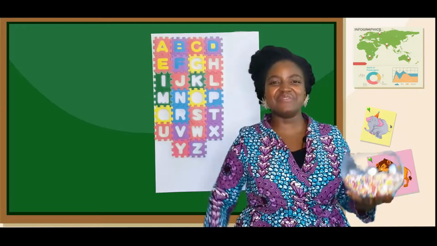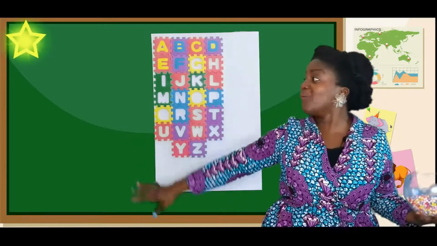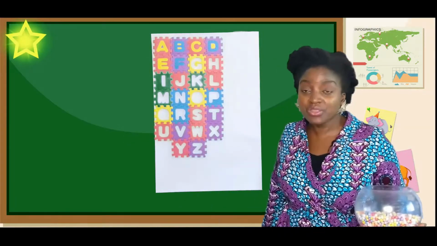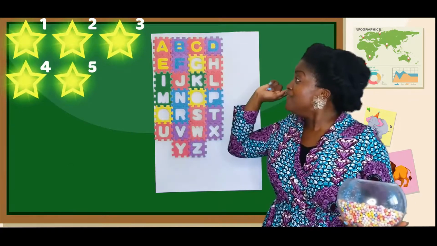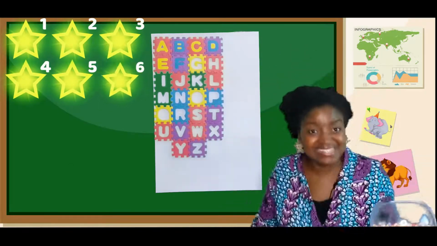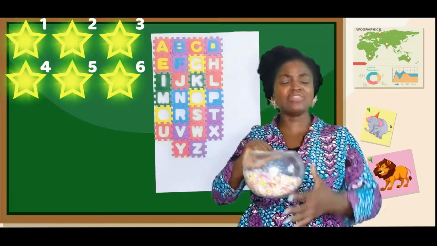Thank you for playing the alphabet game with me. For that, you will get a shimmery, shiny star. Wow, look at it. So now how many stars do you have? Let's count them. One, two, three, four, five, you have got six stars! Wow! Put your hands together for yourself.